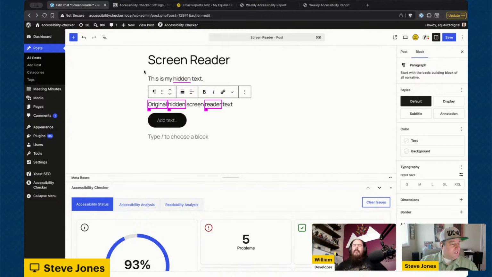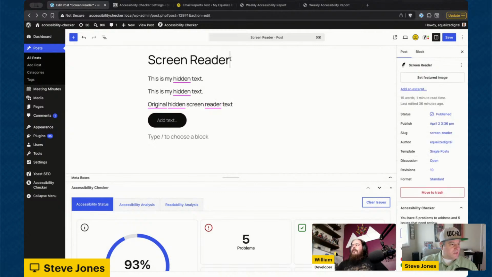And we have been using the screen reader text format plugin for many years now, writing content and utilizing that, and we felt like it was time to bring that into the accessibility checker family, and bring that to all of our 15,000 plus users, and do some refinements on it and extend it a little bit.